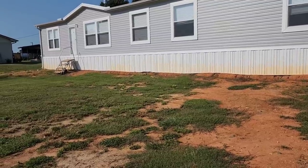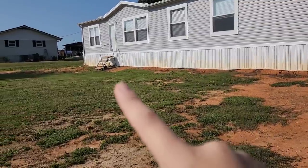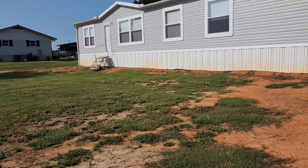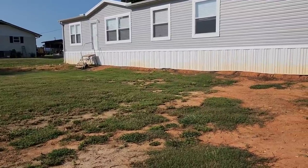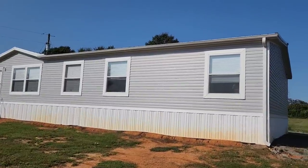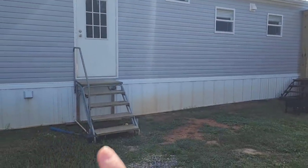The first thing you notice is we have more grass than last time — the whole front yard was torn up when they put the septic tank in. We're still probably going to get some topsoil brought in to level things out. We have not done a front porch yet because we prioritized the back porch. We never use this front door, but we will be building a porch very soon so it looks nice and there is access to that door.